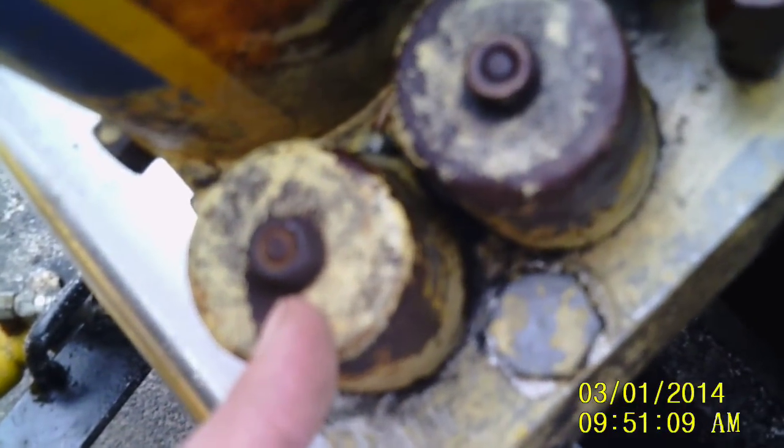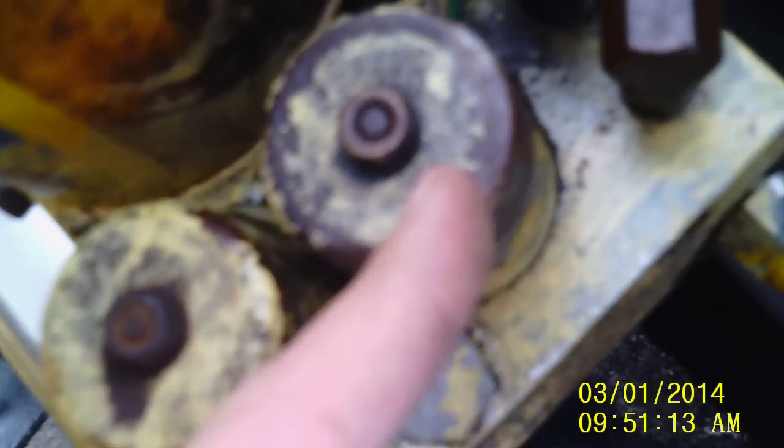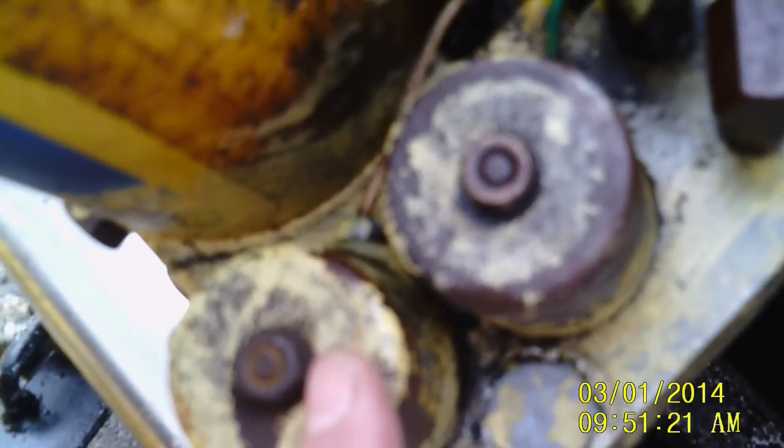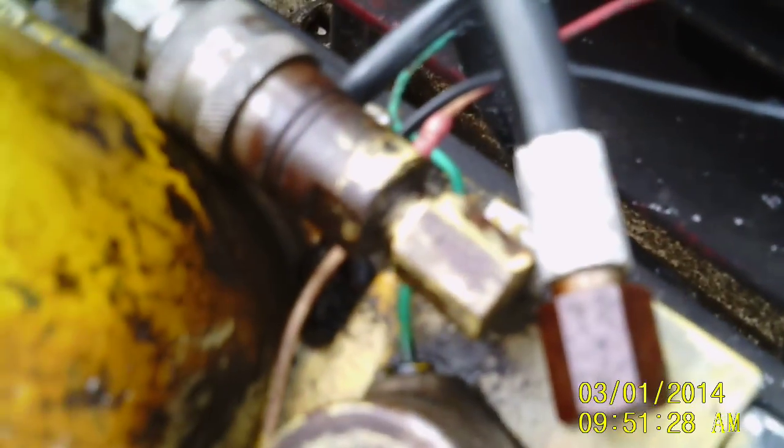So those are your three coils: the forward one with the red wire is your B coil, the one with the green wire is your C coil, and the one with the black wire in the back is your A coil. Up front controls your plow lifting, the middle one controls left and right, and the one in the back controls the plow going down. I hope this helps somebody out.